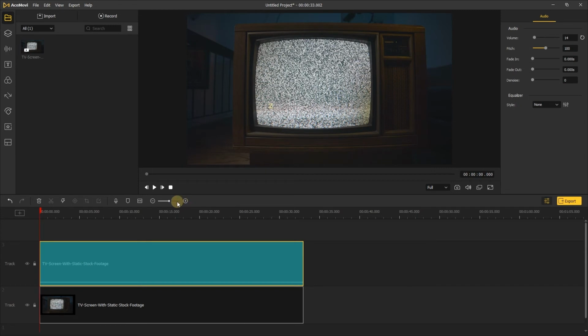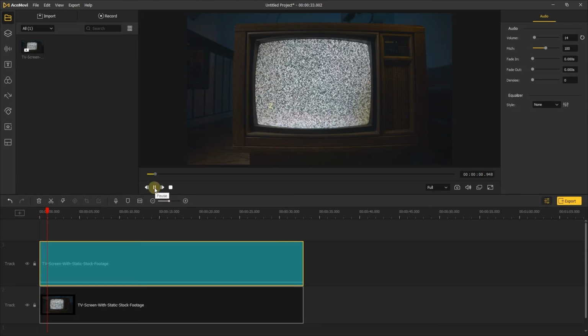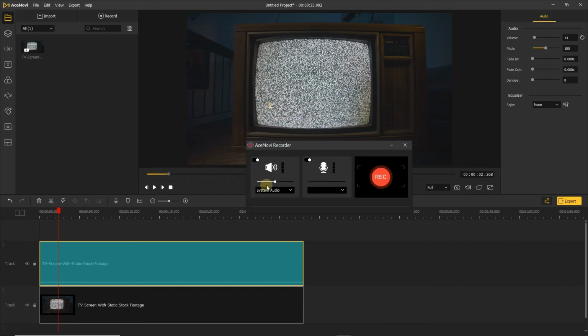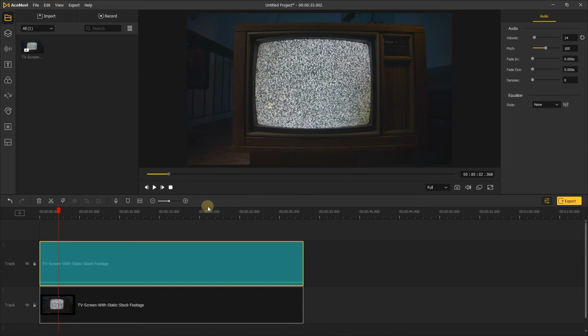If the background noise is not too loud, this way is useful too, that's to cover the noise with new audio. You can use the built-in recorder to record a new voiceover, or add the music and replace it with the original background of your video.